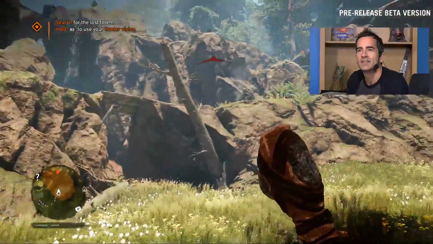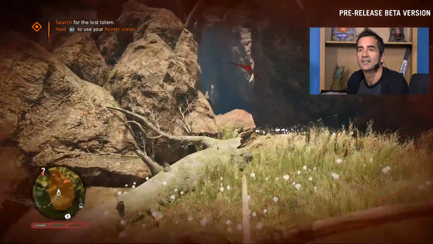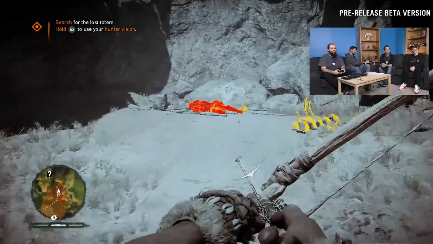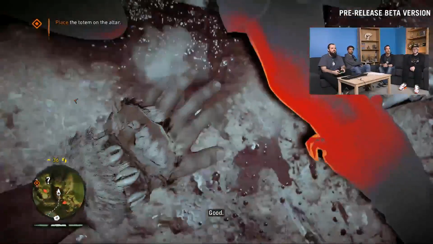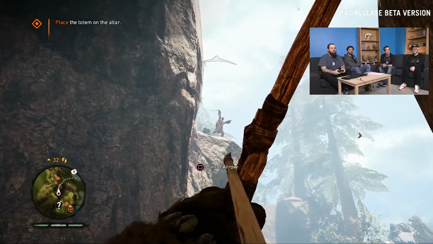Someone in the chat noticed that animals don't always die straight on. And they don't. Unless you really land a critical headshot, they don't die. So you can use your hunter vision to chase after them. Exactly, that's where the blood becomes important. And there we go. Okay, so we found the totem. Found this poor guy. He probably fell from there or something like that.